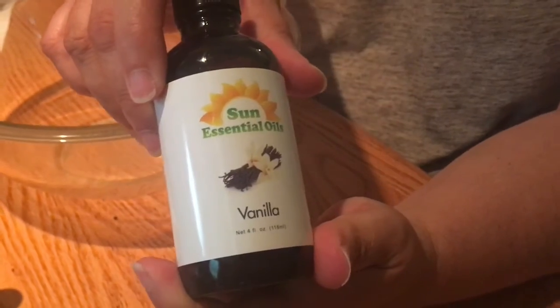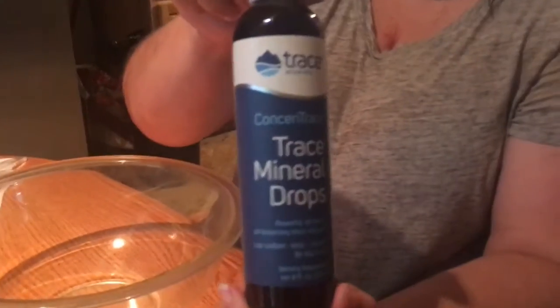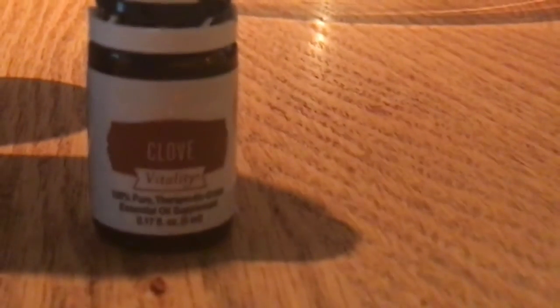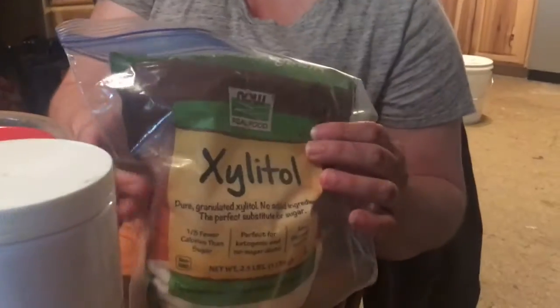So this is what you're going to need. You're going to need vanilla essential oil. Now, not vanilla extract, vanilla essential oil. You're going to need trace mineral drops, clove essential oil, bentonite clay, coconut oil, and I don't know how to pronounce this right, but it's xylitol.